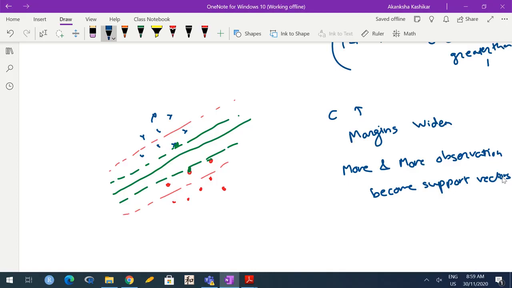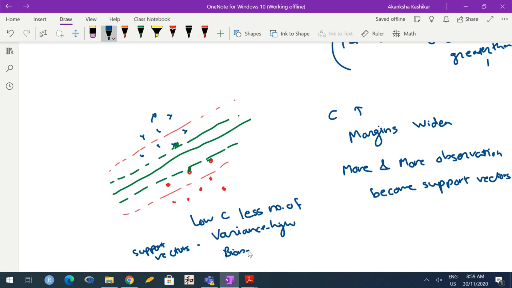Initially it was based on very few observations, right? Only support vectors. When something is based on very few observations, it is not at all robust. It changes very fast, and hence its variance is high. So when your C was very low or 0, the equation depended on fewer support vectors. As a result, it was very sensitive to changes. Even if one vector is changed, the equation would change drastically. So the variance was high and bias was low, because the fit was very good.